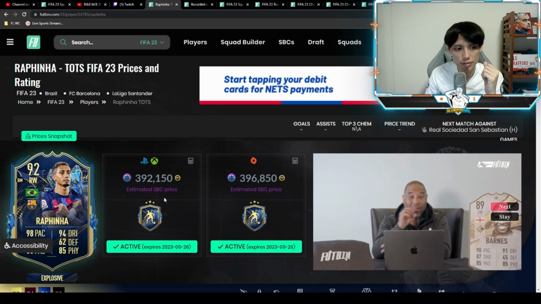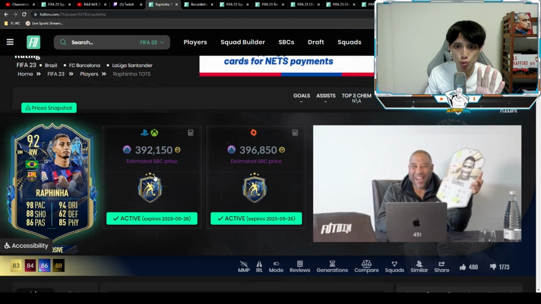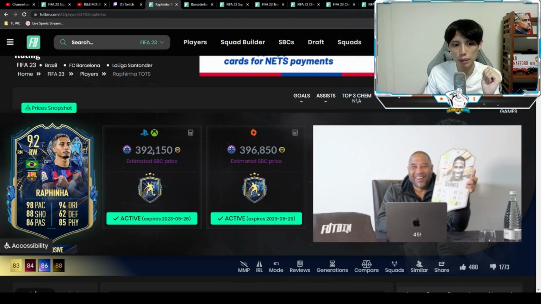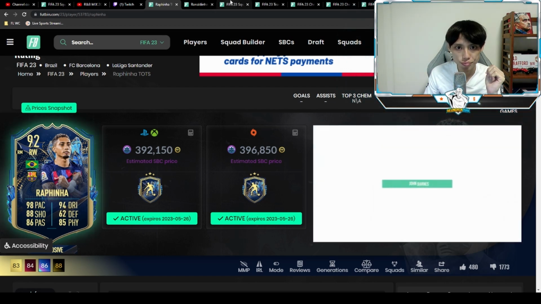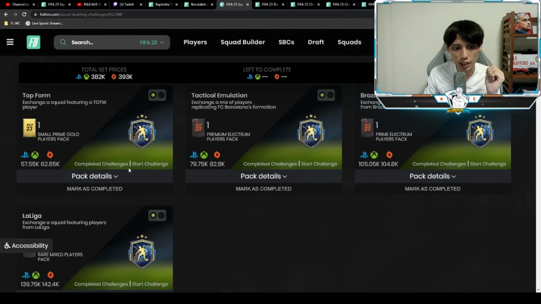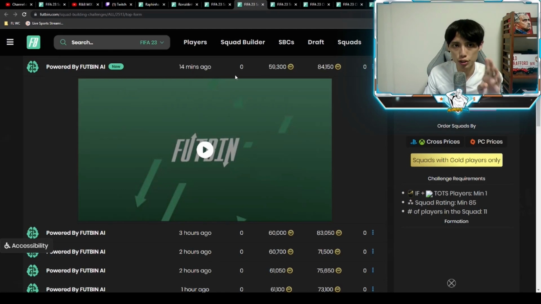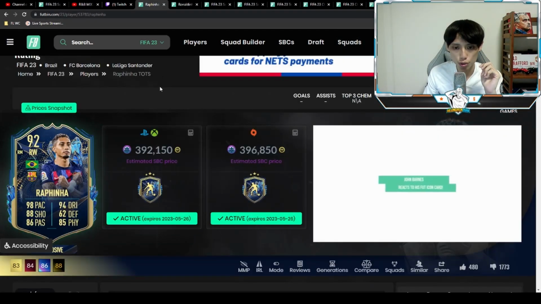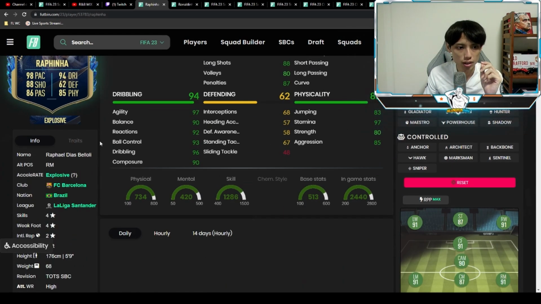So today we have the Raphinha SBC that was actually just released, right? The requirements are 4 squads, and it comes up to about 392k. If you take a look at the squads itself, I believe it's an 85, 86, 87 and an 88 squad. So 4 squads, close to 400k. Let's take a look at the stats.